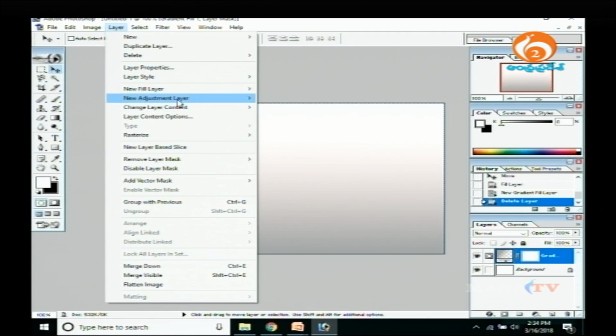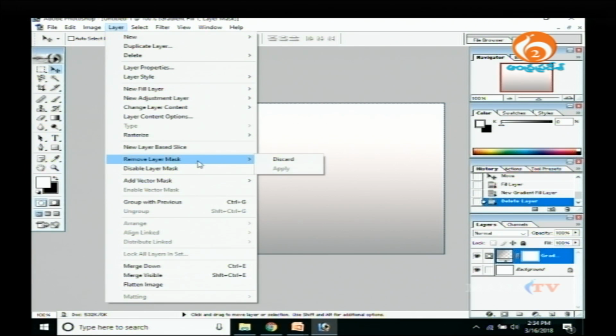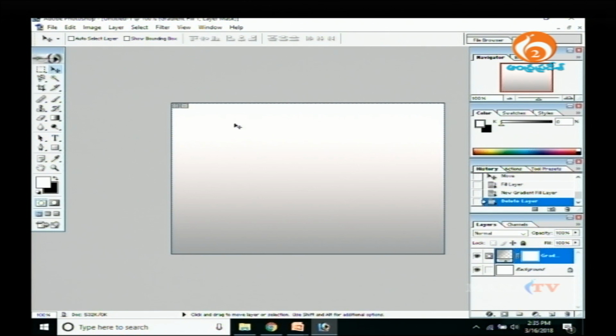And then we have so many options. This is called a mask. You can actually delete the layer mask, vector mask. All these are options. You don't need to put that much concentration on this. All that you have to remember is how to create a new layer, how to duplicate the layer and how to put the gradient into the layer. This is the most important thing that you have to remember. And also you can find the gradient from here as well.